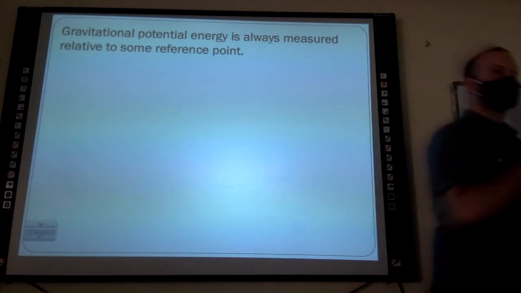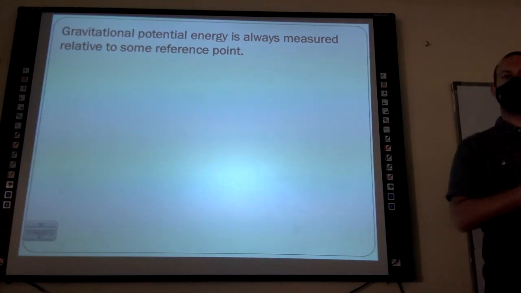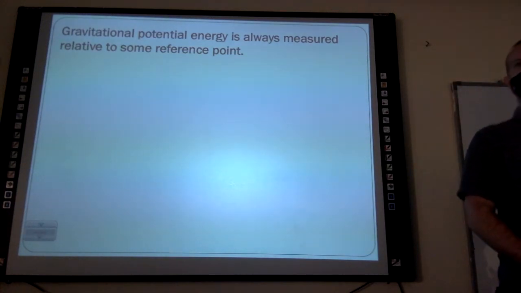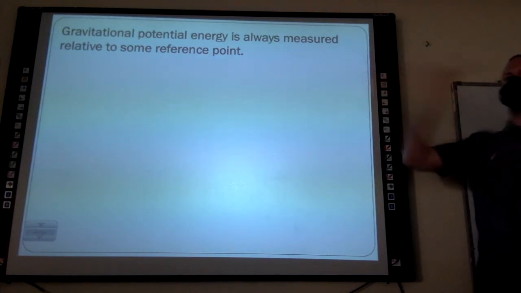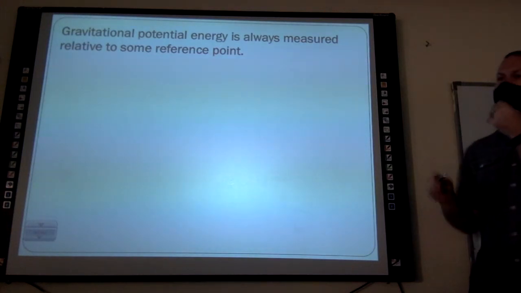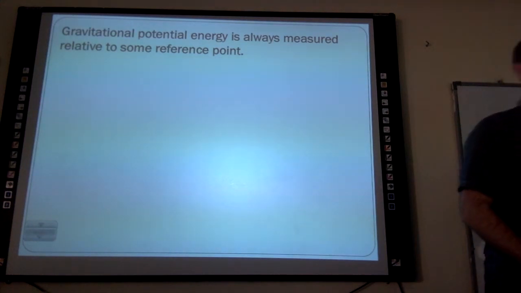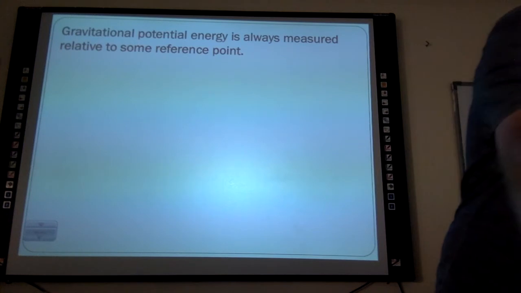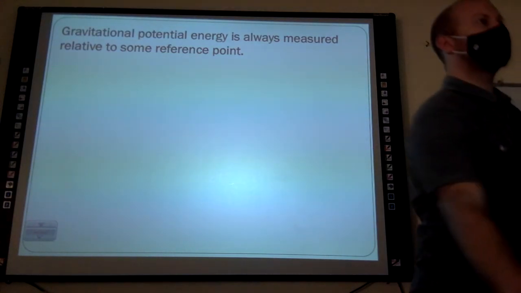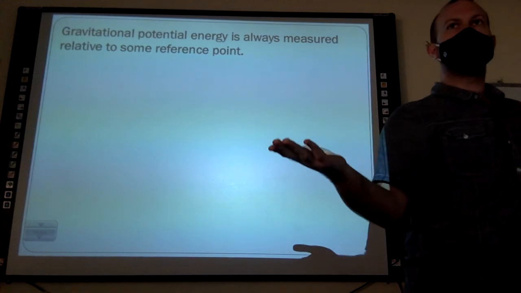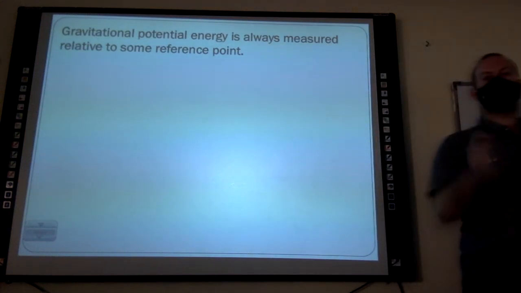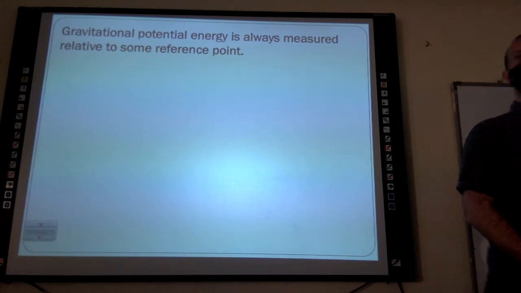Gravitational potential energy is always measured relative to some reference point. This is what I alluded to when we talked about what objects have potential energy, because depending on where my reference point is, some objects have potential energy and some do not. For instance, we said the items on my desk have potential energy, because if I remove the desk, they're going to fall. But if I ask what their potential energy is in reference to the desk, the height is 0, because the height above the desk is 0. But if I ask what's the potential energy of my laptop from the first floor, then I've got a height.